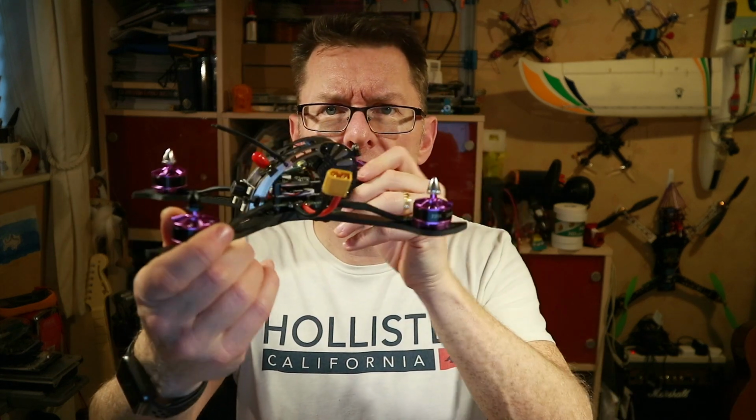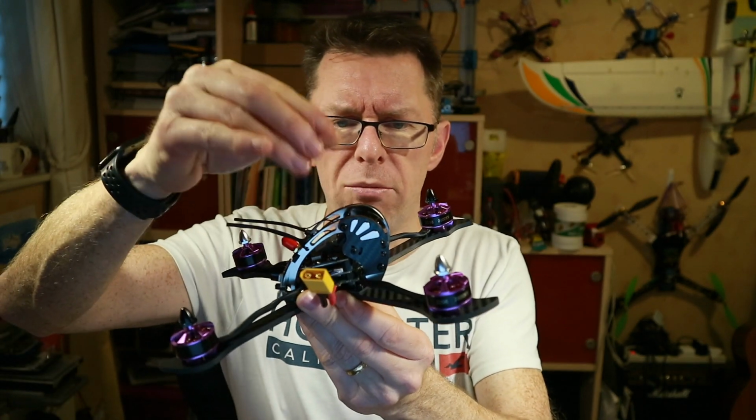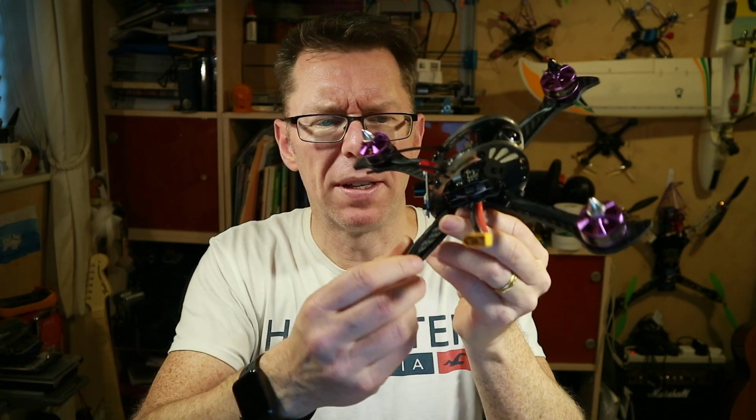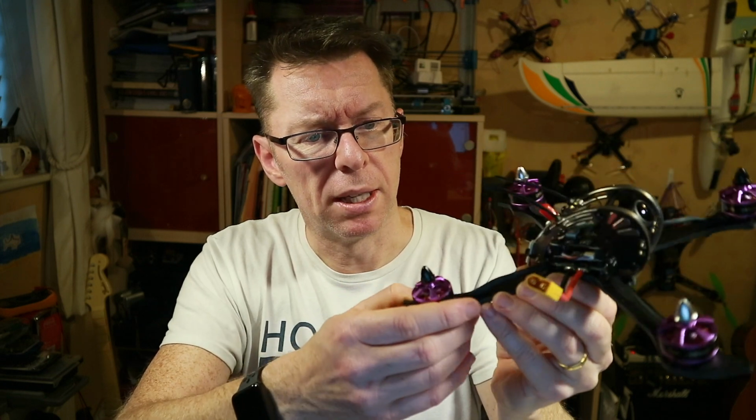Here we've got it in profile. We've got this lovely aluminium, really tough surface there, and a slightly weird... it feels like this is a bit of a different thing rather than a normal cover. These look like they've shrink wrapped these motor cables in.